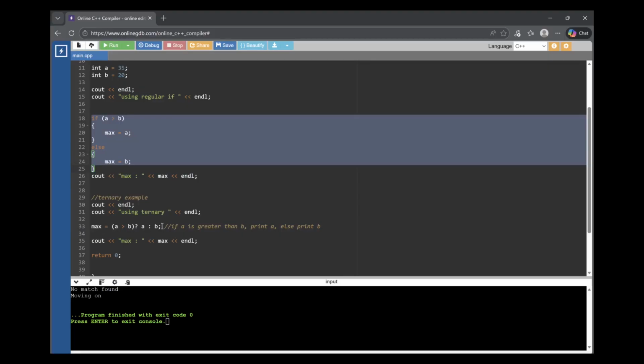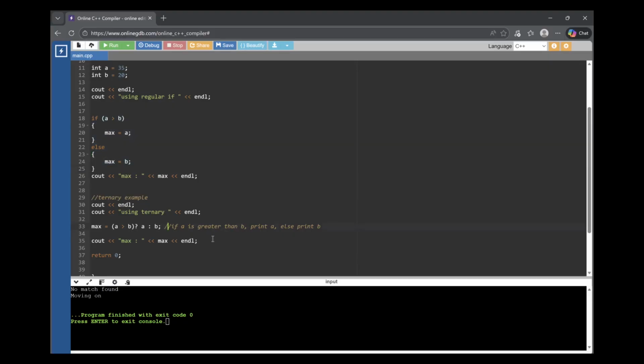So again, it can be a little bit confusing to look at, but the video said this is something we're going to run into a lot if you ever get a career with this. So it's something to look at and probably something to practice too, but I'll go ahead and run it real quick so we can see how it looks. So again, the regular if is 35, the ternary, same thing, 35.